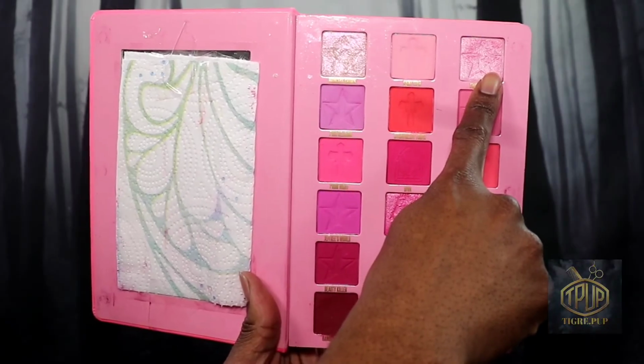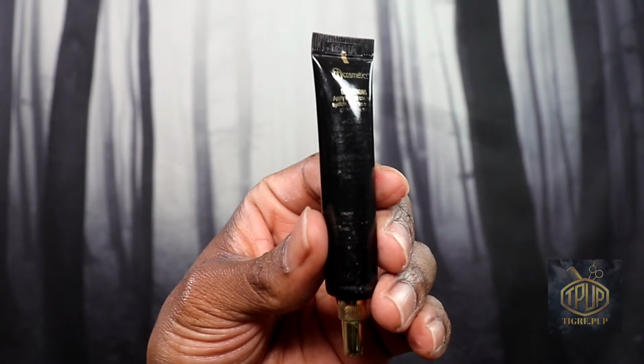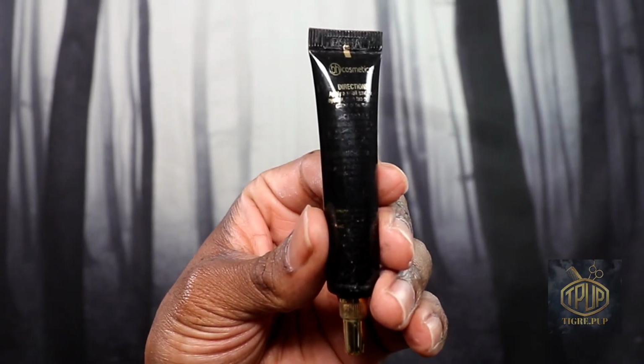Okay, so back into the palette, I'm going to be using Frosting Cult and my BH Cosmetics Glitter Base, called Base Booster by BH Cosmetics, and I'm going to use that to highlight the inner portion of my lids. So in this clip, I'm using the Base Booster. It's clear, so you really don't see me putting anything down, and then it's going to really give it a punch when I put on the eyeshadow.